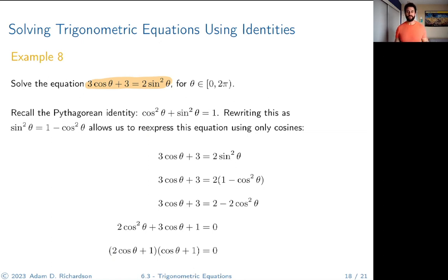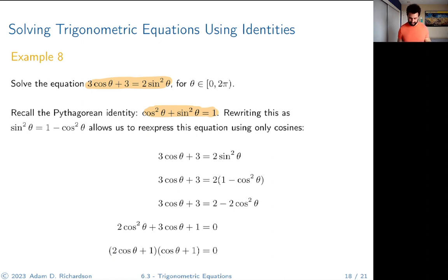So one thing that really helps is to use one of the identities that we've learned. We're actually going to learn many, many more identities. That's the next several sections, just dozens of identities, but we'll talk about that next time. So the one that we're going to use for this equation is the Pythagorean identity. This is one of the identities that you should have memorized. You do need to memorize it. You must have it memorized. I want to emphasize that.